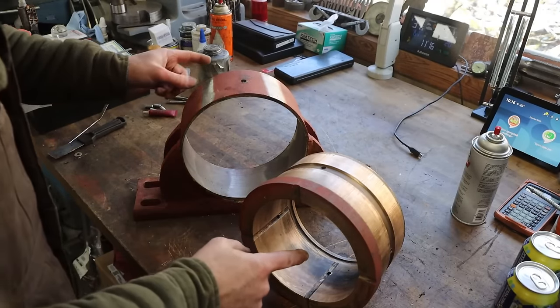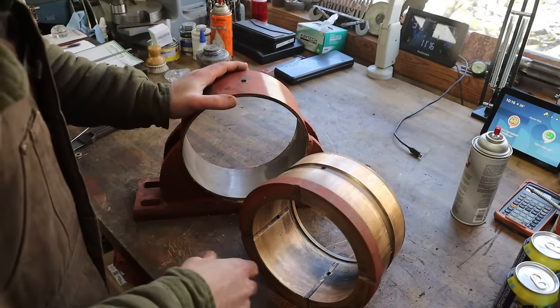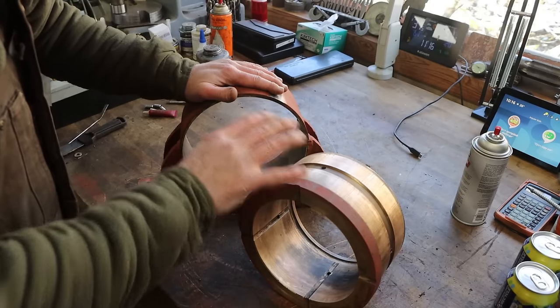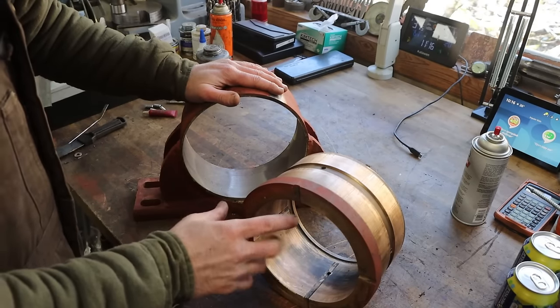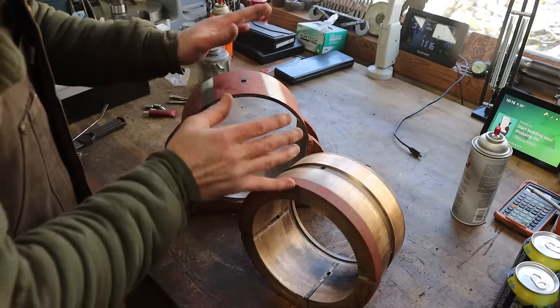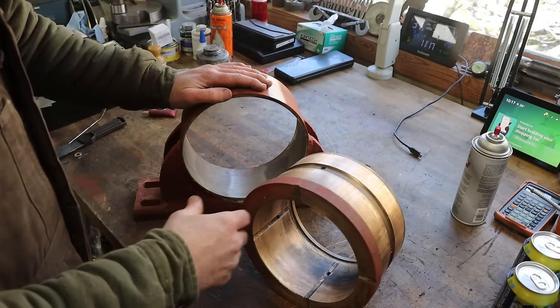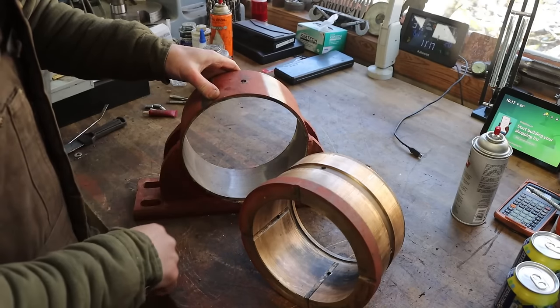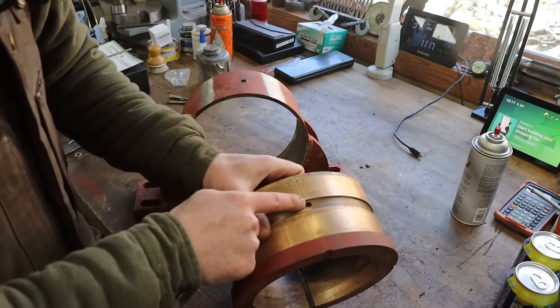So me and my son got these pressed apart. We got them cleaned up. Everything's looking pretty good. Now, the original reason why I was asked to take these apart and check them out is because we didn't believe that the bearings were connected to the housing, and they were twisting in there, and that the grease hole in the top of the carrier here was not lined up with the grease hole that's in the bushing.